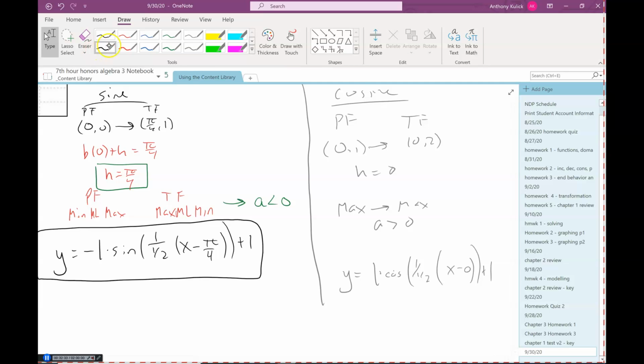So there's an answer for a cosine function. Is that our only answer? Heck no, right? If you picked a different maximum or minimum, you'd get a different answer that would be equivalent, still correct, no less correct, but you have a lot of choice there. Everybody okay with that? Okay.